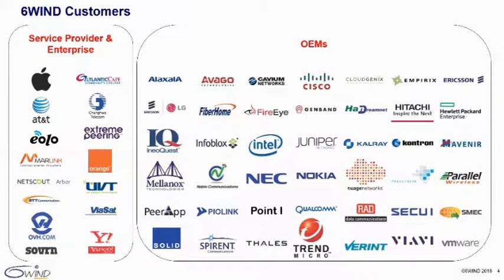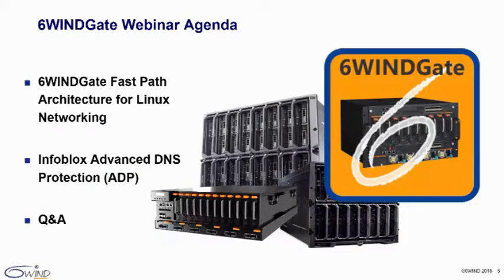Here is a list of some of our key customers, many of which are brand names in the networking and applications market. Companies such as Infoblox, AT&T, Orange, Cisco, HPE, Nokia, NEC, Mavenir, Nuage, and many others use our software to build their own products or build their own networks.